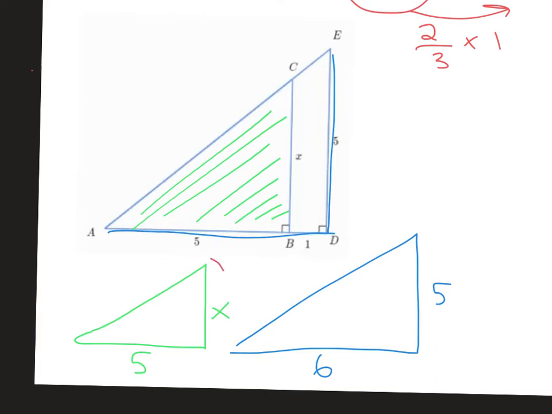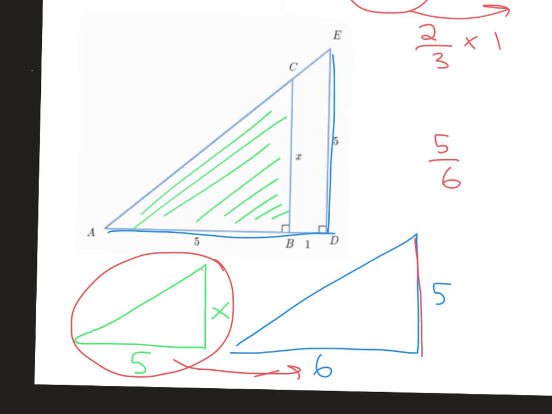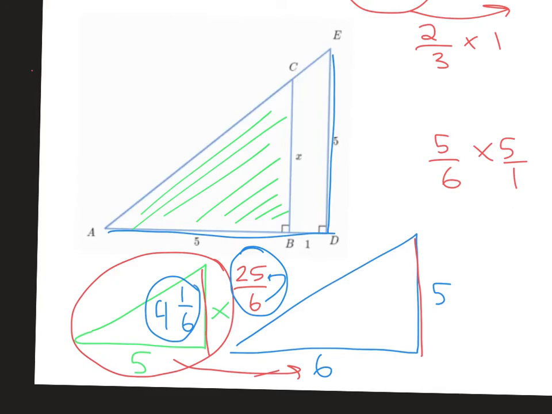Looking at the side that has the missing side on it, I'm going to find the scale factor. To go from the blue triangle to the green triangle, it's going to get smaller, so the scale factor is 5/6. Then I'm going to multiply it by the side that corresponds with X, which is 5. So put a 1 underneath here, and I get 25 over 6, which is just less than 5. 25/6: 6 goes into 25 4 times with a 1 remainder, so 4 and 1/6. You could write it as an improper fraction, or as a mixed number.